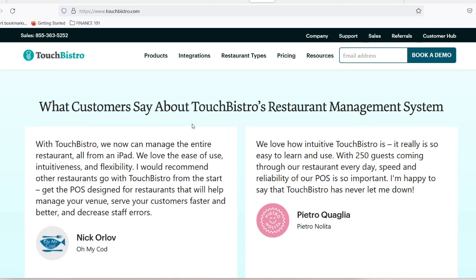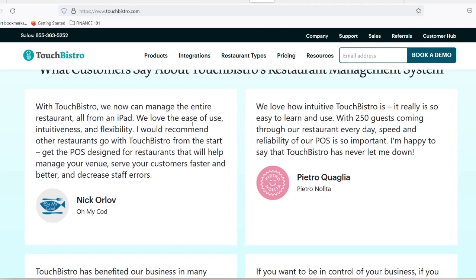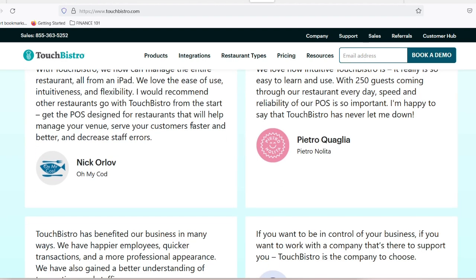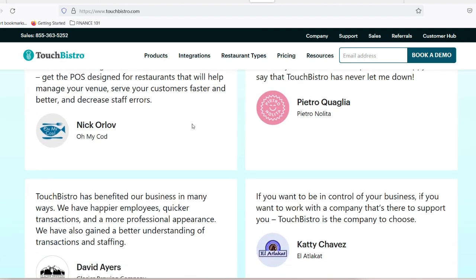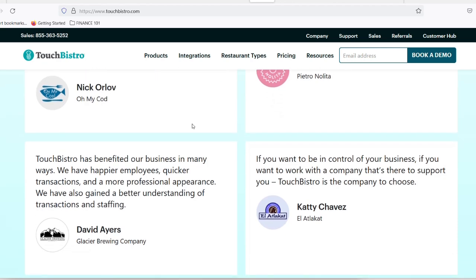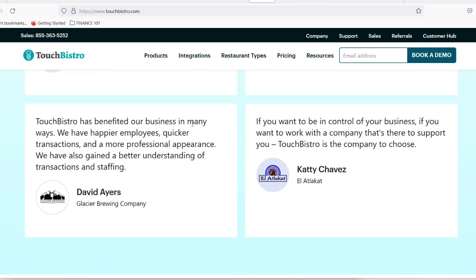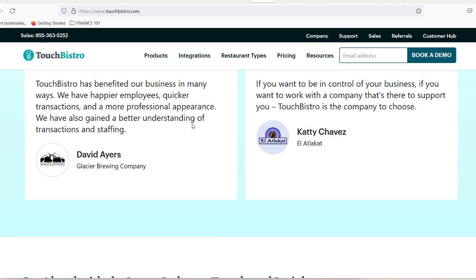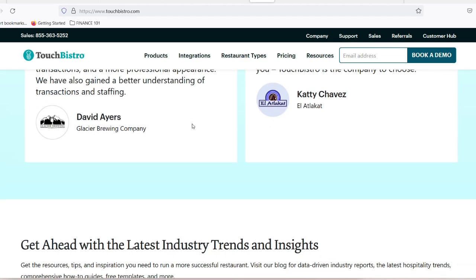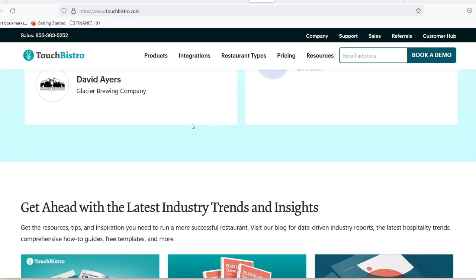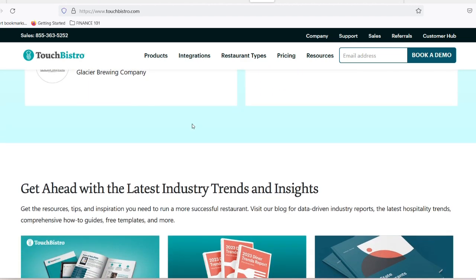Step 3. Conquering the red X's. Don't let those red X's intimidate you. Simply tap the View button next to the flagged item, and TouchBistro will guide you to resolve the issue. Easy peasy. Once everything is ticked green, feel free to tap Refresh to ensure the system reflects the updated information.